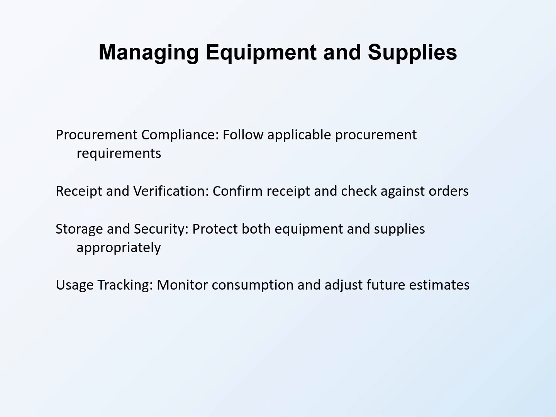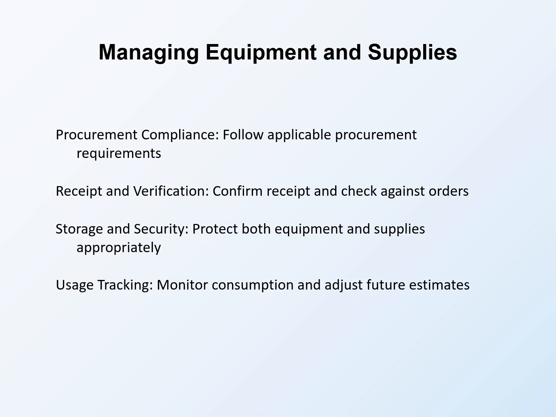Both equipment and supplies require appropriate management throughout your project. Good management practices support compliance and effective resource utilization. Procurement compliance requires following applicable purchasing requirements. Equipment purchases may require competitive bidding or specific procurement procedures. Even supply purchases should follow your organization's procurement policies. Noncompliance can create audit findings.